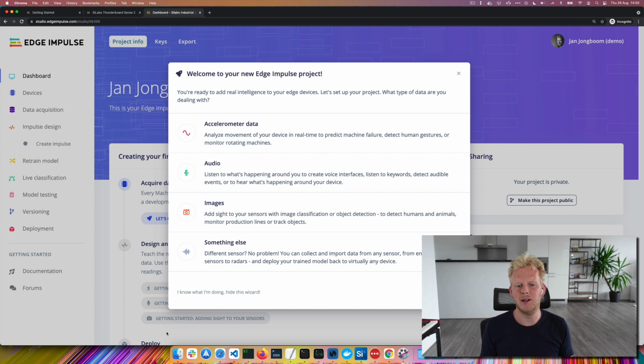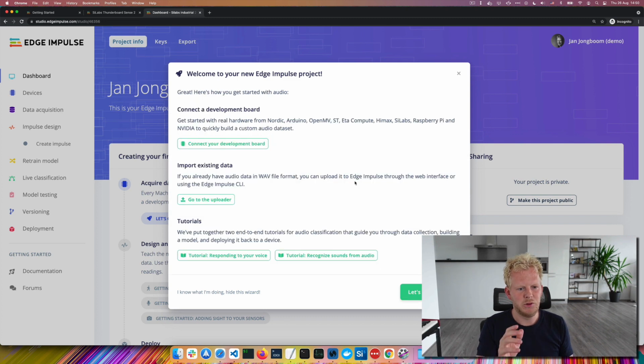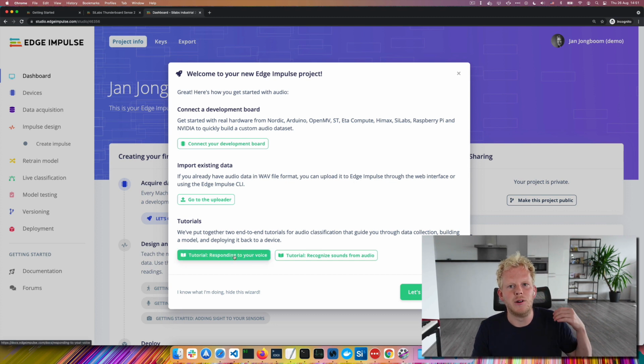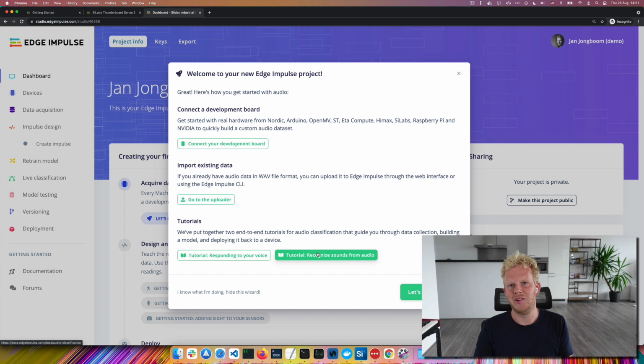That's something we want to do. We'll select. There's a whole bunch of information on connecting your dev board. If you already have audio, you can just use the uploader to upload that. And we have tutorials both for voice-related things and for recognizing sounds, a bit similar to what we're going to be doing now.